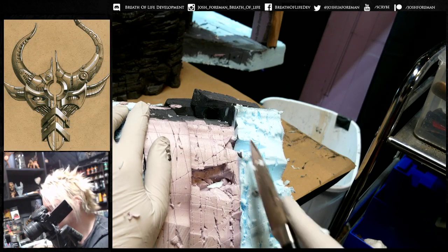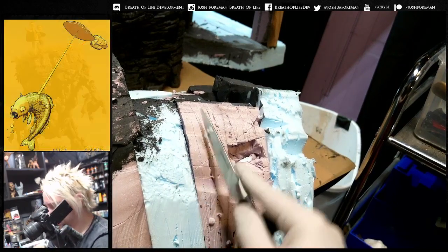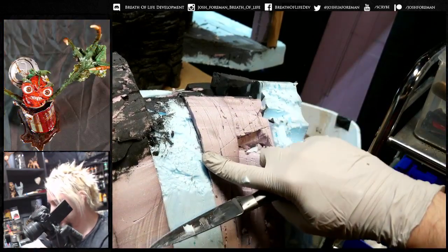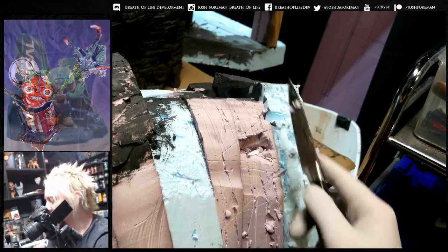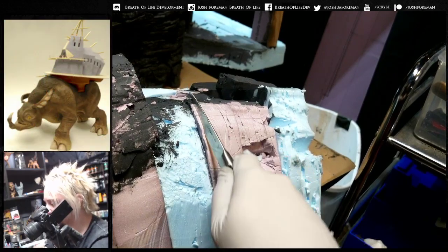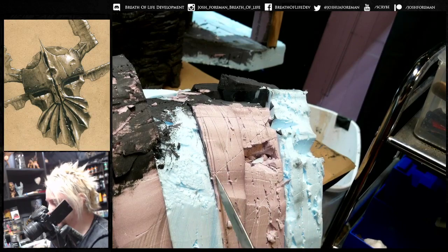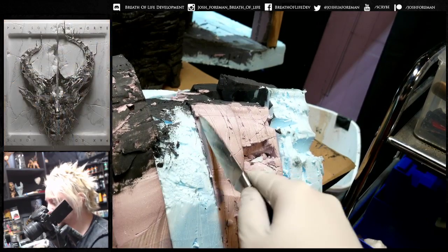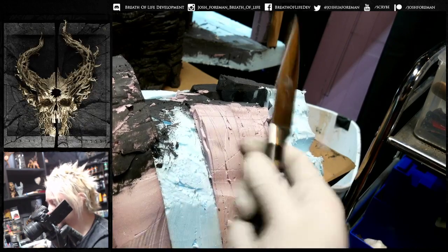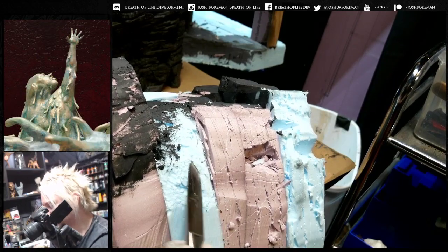That's another thing I like to do: where these two pieces are meeting, there's this little bit of a ledge here, right? And it's kind of unnatural because it's two flat pieces of foam. So one way to ameliorate that unnaturalness is to cut in fairly thin lines and then just pluck them away, and you can get a more natural rock fractury look that way.